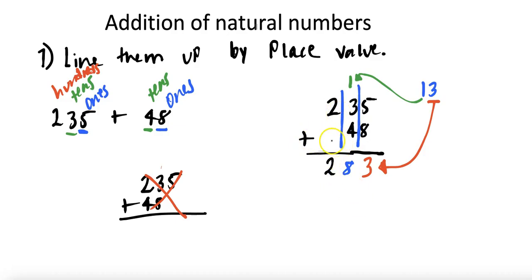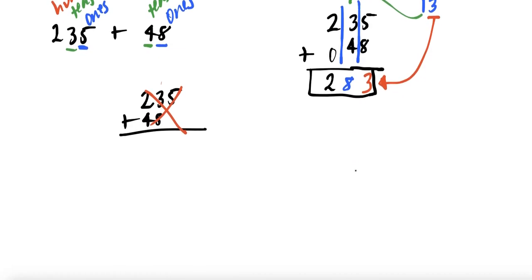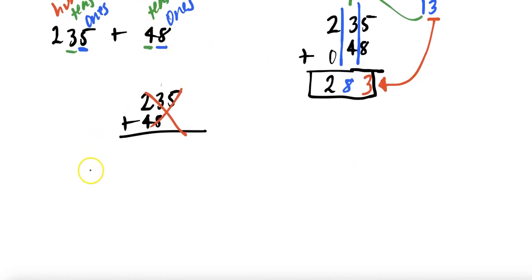Right? 2 plus 0. If you want to write a 0 right there just to fill in the empty space, you can. It's not going to change anything. Just remember that this doesn't add any value and it doesn't subtract either. So don't think 2 plus 0 is 0. No. We're not multiplying. This is adding. 2 plus 0 is 2. Okay? Now you're done. Let's look at another example. Let's say that now you have 3 different amounts.